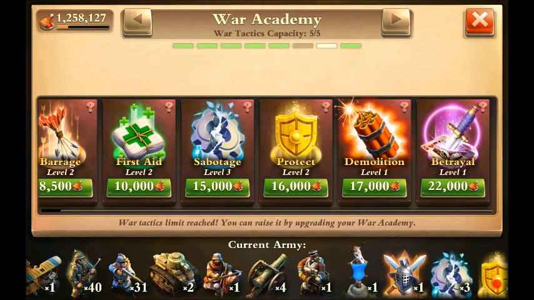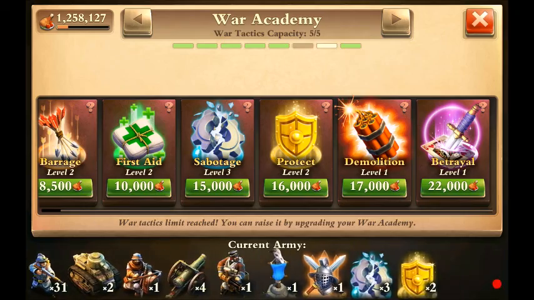So, as a recap, in my opinion, from worst to best, I'm going to say worst is Betrayal, followed by Demolition, followed by Barrage, First Aid, and then it's tough here. It's a toss-up for first and second between Sabotage and Protect. It really comes down to your play style, but I believe they should be played together, as you can see, 3 and 2.